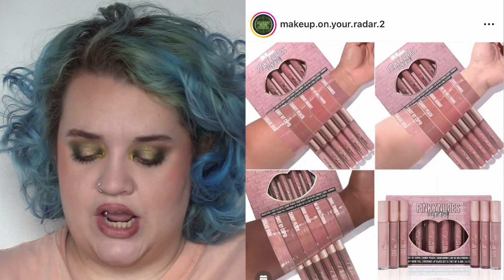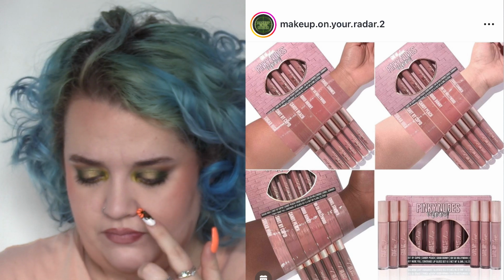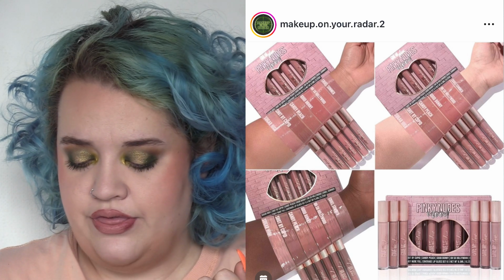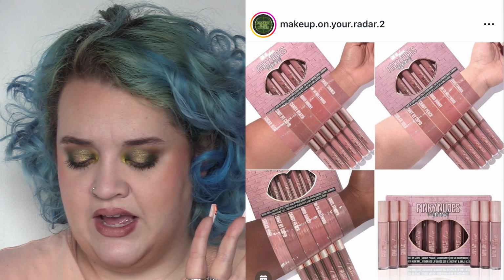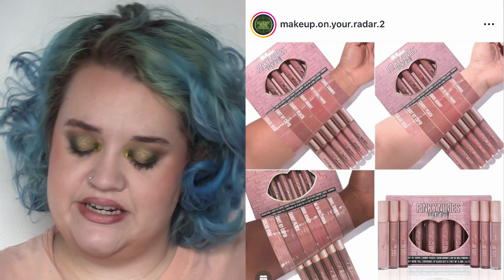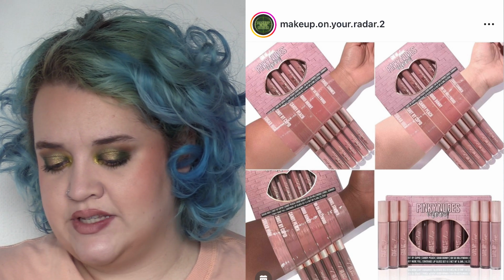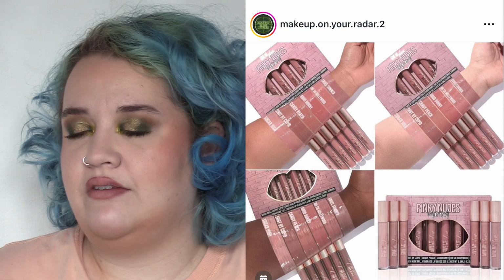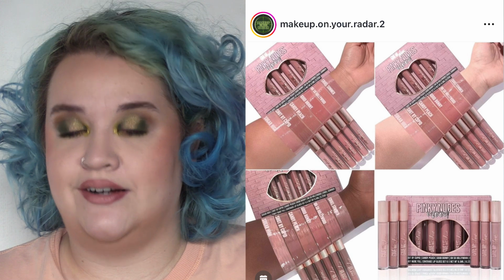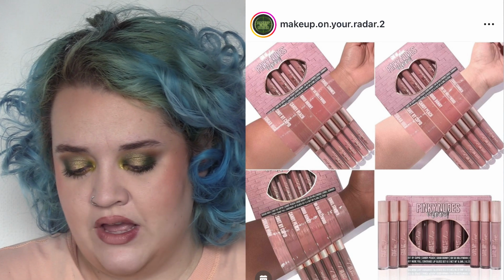Okay. Give Me Glow are releasing some lip sets. I think there's about 5. These are the Pinky Nude Mood, 6 different lip glosses, different textures. So we've got some with some shimmer, some matte ones. Very interested in these. I love Give Me Glow's products, but I'm kind of waiting for them to redo their whole line so I can then make a big order rather than doing loads of little ones because the shipping can be expensive.